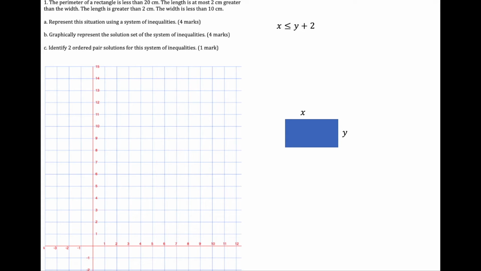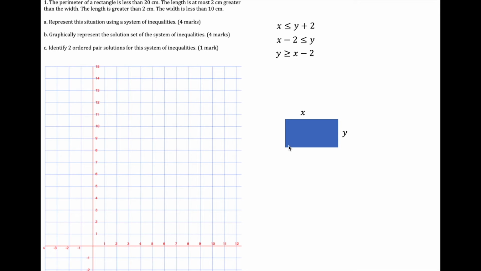If someone's 2 years younger than you, it's your age minus 2, not 2 minus your age. Always put the what first, and then 2 centimeters greater than or 2 centimeters less than comes next. And it works out that way always. Put the what first. x is less than or equal to y plus 2. I want to get that y alone, so I'm going to subtract 2 from both sides. So I get x minus 2 on the left-hand side is less than or equal to y. And then I'm just going to switch it around. Remember, the alligator is eating the y. So when we switch it around, the alligator still has to be eating the y. We have y is greater than or equal to x minus 2.